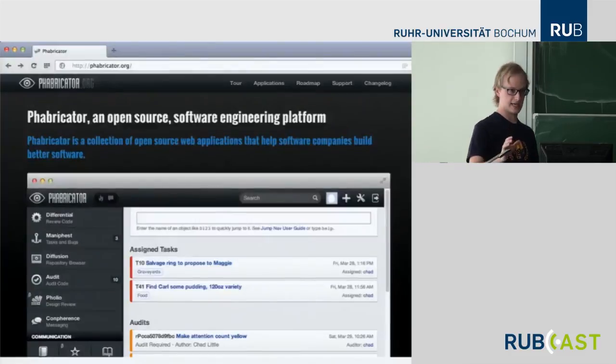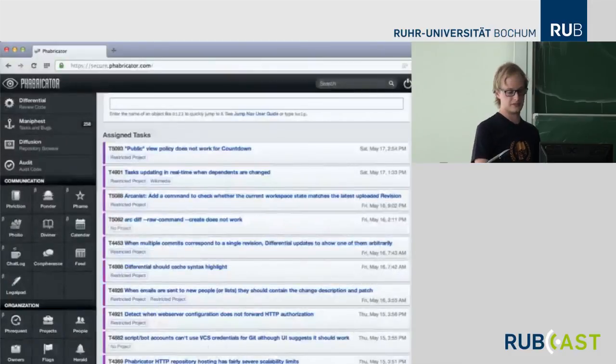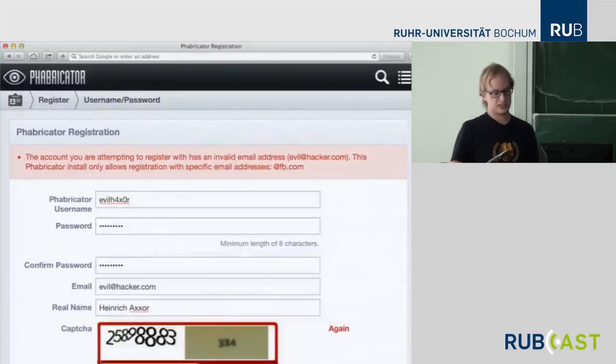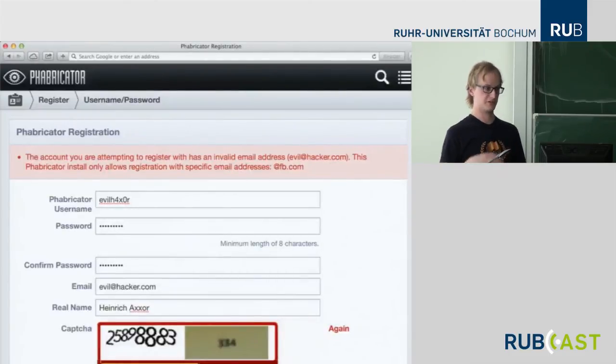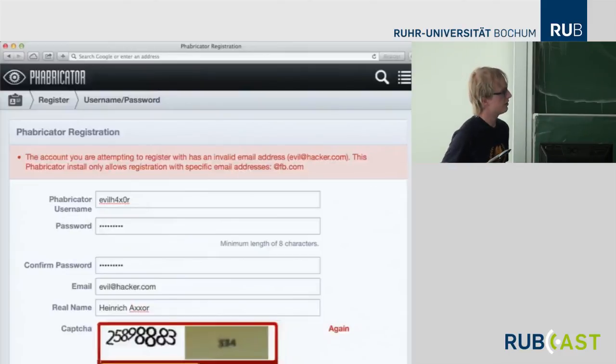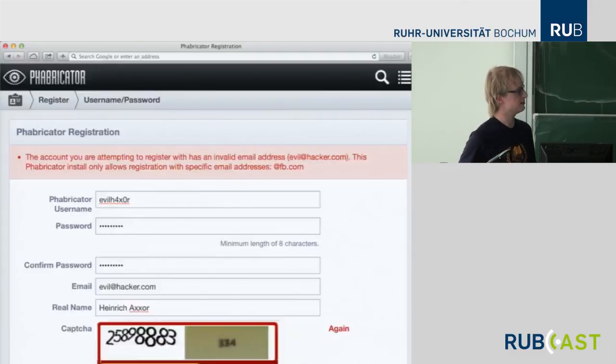It hosts your Git and SVN repositories, and then it gives you a very nice interface that makes issue management and code reviews and stuff like that really easy. Now, user account registration requires an email address on a whitelisted domain. And of course, if you're the admin, if you installed Phabricator on your domain, then you can configure this completely. So for example, if you wanted to create an account on Facebook's private instance, you would have to have an email address that ends with @fb.com. Else, there's no way you would get in.